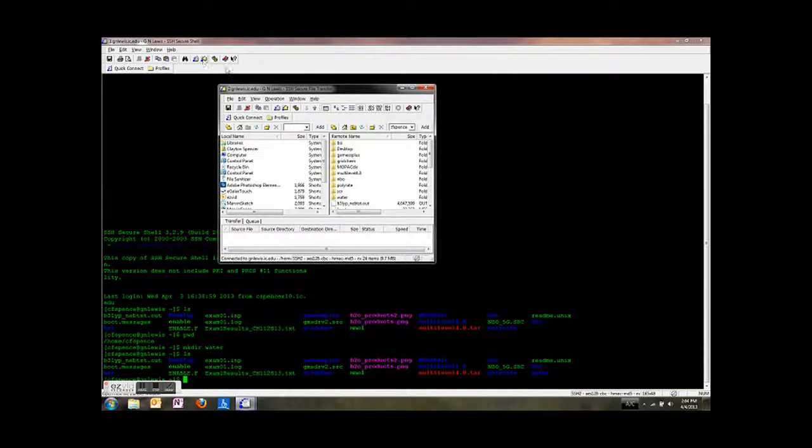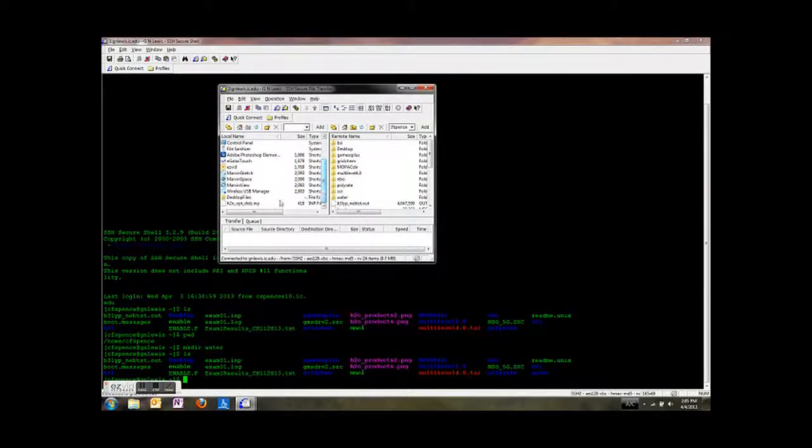So go up here to the upper menu bar, where all these buttons are, the buttons bar, and find this little button that looks like a file. If you mouse over it, it says New File Transfer Window. We're going to click on that because we would like to do a file transfer. So here we go. What this shows you, right here, are the files available on your desktop, on your computer. If you need to go into your computer to find a particular file, you can certainly do that.